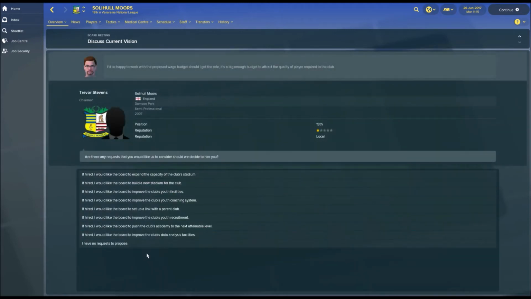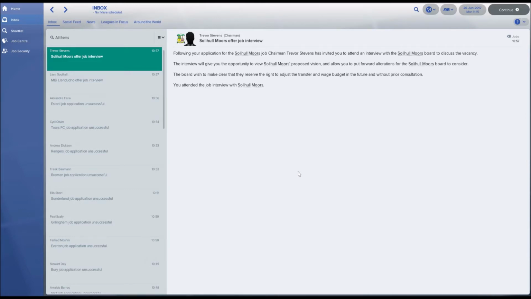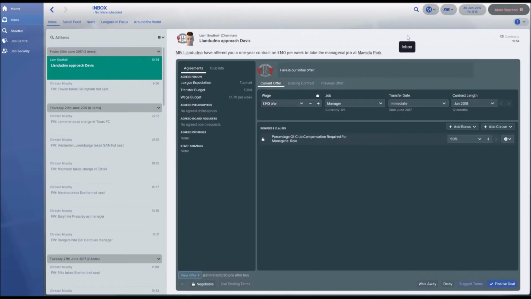Yeah, this all looks fine. Excellent. So we've had two interviews. Let's jump forward and see if we're going to have a job. Well, we've been offered a job. Flandino have come in for us.